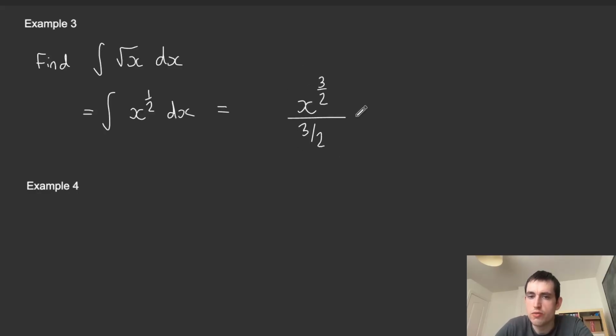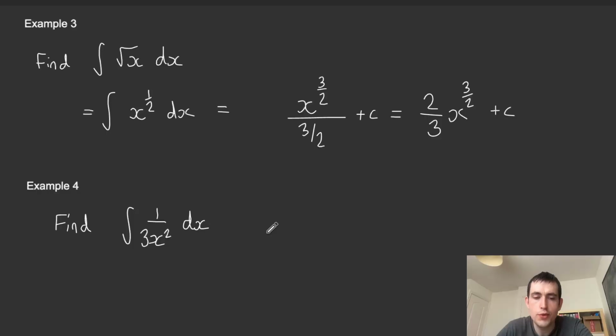Of course, that doesn't look great. So once I've added on my plus c, I'll just quickly rearrange that. The 2, because it's the denominator of the extra fraction, will pop up to the top. So 2/3 x to the power of 3/2 plus c. It's exactly the same rule, but you've just got to know how to convert it into something where the rule can be applied. Because of course, you look at this, there's no power there at the moment. So as long as you know how to convert it, you can use the formula all you like.